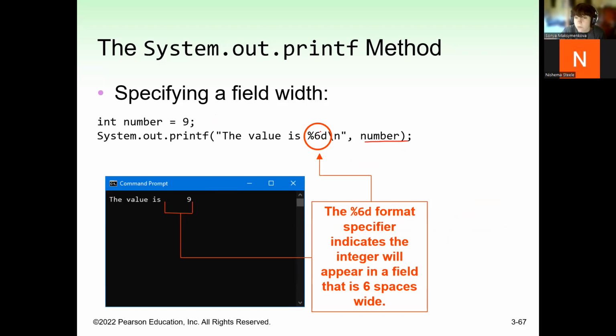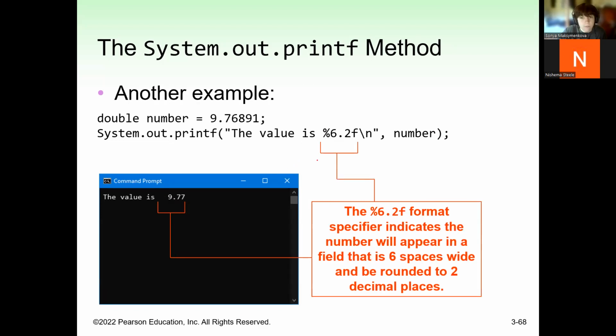In this case, we're specifying that we want it to be 6 spaces wide. As you can see, this is what's going to happen. It's going to have 6 spaces, and then it's going to put your value in there. So very neat. All you do is put the % sign, then how many spaces you want it to have, and then whatever data type you are passing to this location.